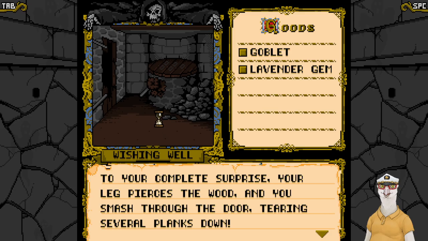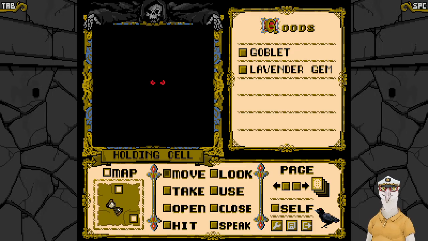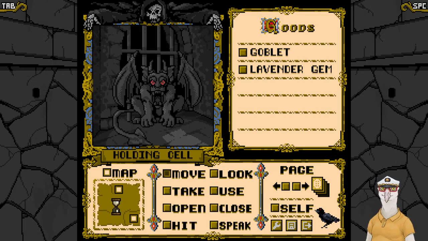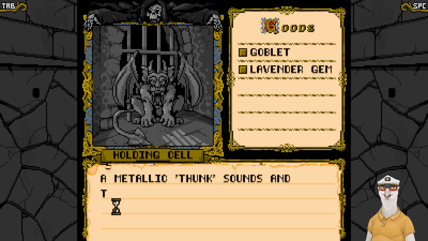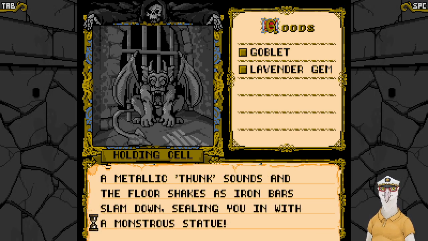To your complete surprise, your leg pierces the wood. You smash through the door, tearing several planks down. I can't believe... Friend? Did I make balsa wood doors like they used to?